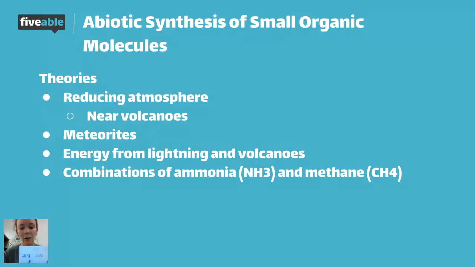On the flip side, reduction, or a reducing atmosphere, is gain of electrons. So things are spontaneously gaining electrons if the environment is reducing. Scientists have basically proven and theorized that the environment, especially near volcanoes, which there were a bajillion of because the plates weren't solid yet, and so lava was pouring up through the surface, was incredibly reducing. And remember, reduction is gain of electrons.